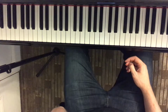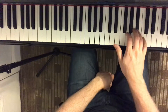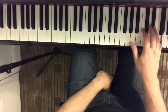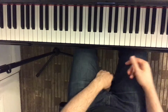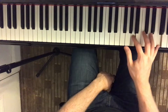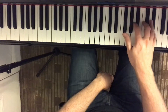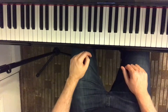For me, it's hard not to sometimes get this flam kind of sound. Same thing here. We want to come out. We don't want the A to overpower things. That E flat's really important to bring out. Let's give it a go.